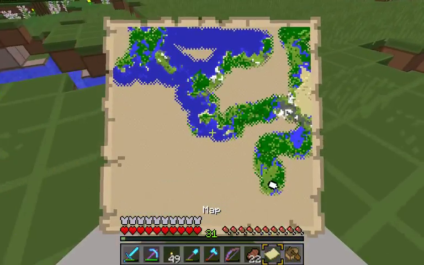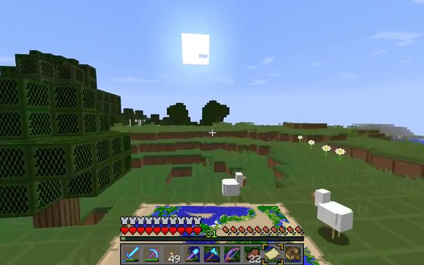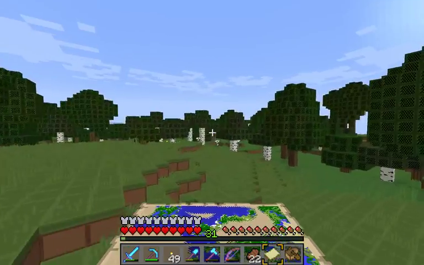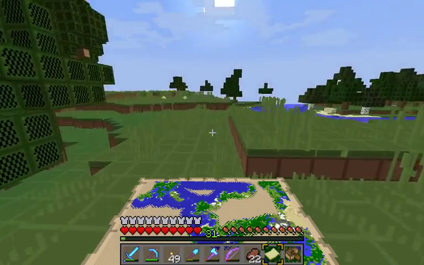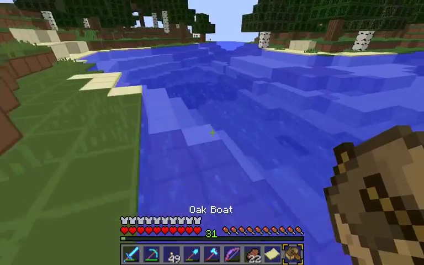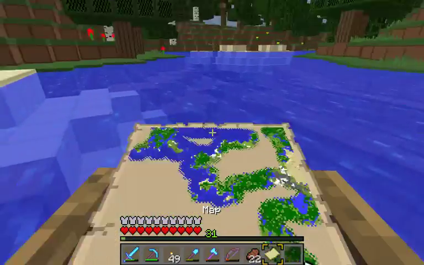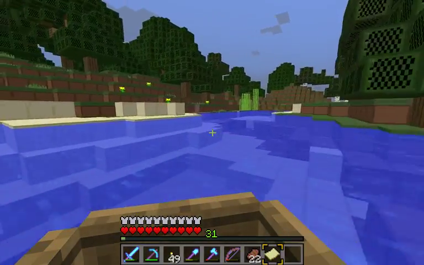What the heck? What the heck was that? What are those? Bigger trees? Wow. It's interesting how day and night doesn't seem to really affect me. It's not very effective. I'm invincible. Okay, we'll just go down this river. That was weird, because it kind of zooms out when you run.